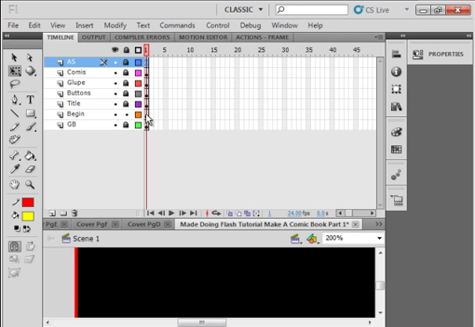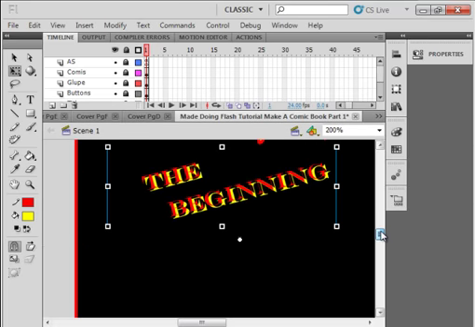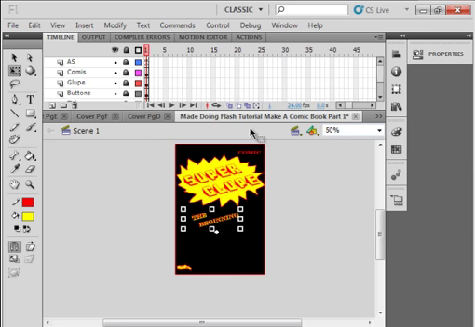Unlock the begin layer. Pull this up. And let's make it 50%. And using my arrow keys, I'm putting that down. Now, if you don't like the action on that, you can change that. That's up to you. I'm going to take this off the stage when it first starts.